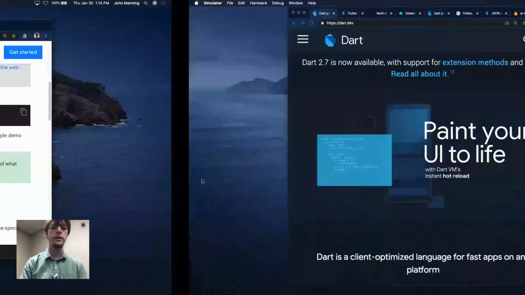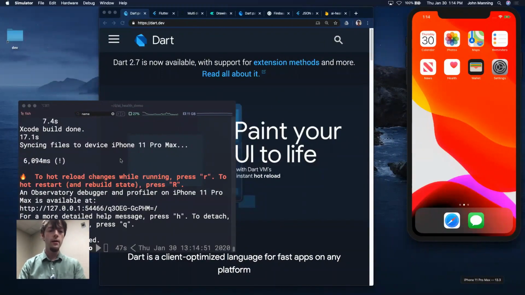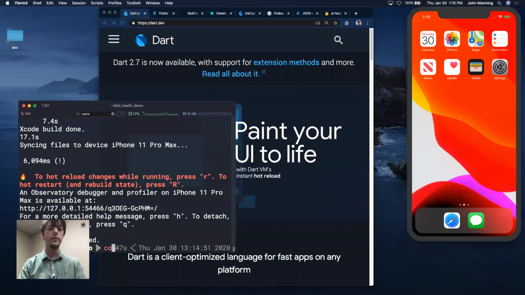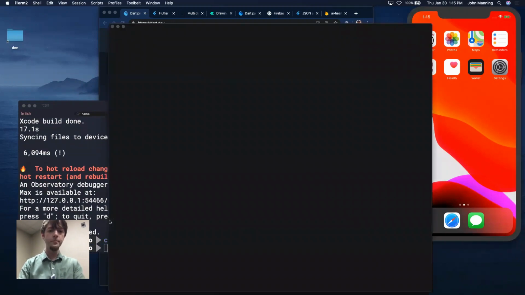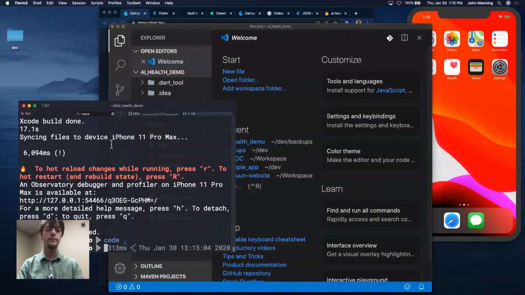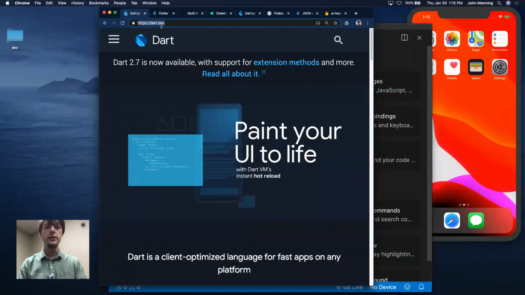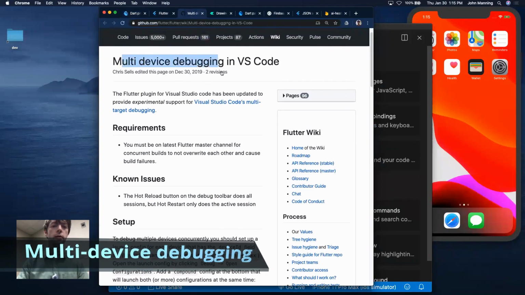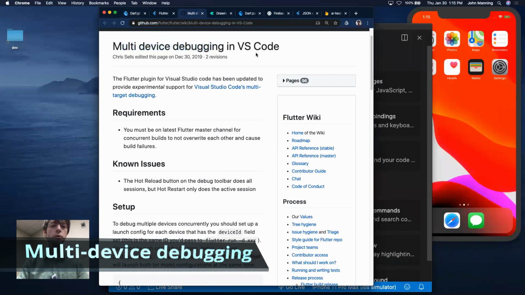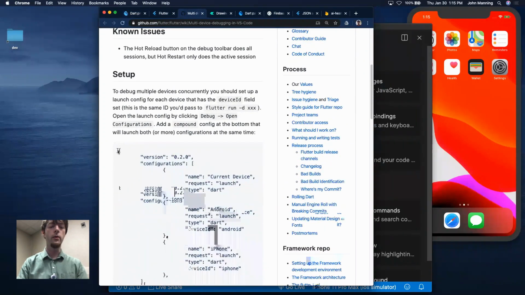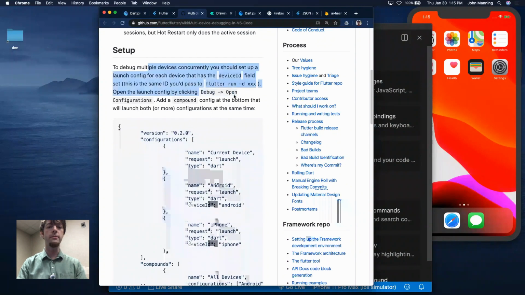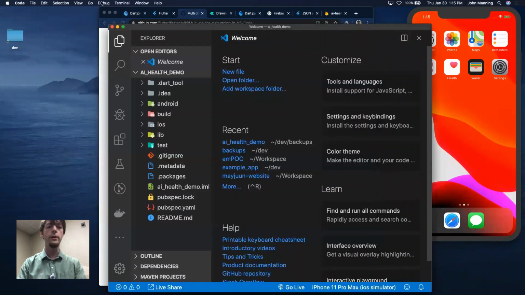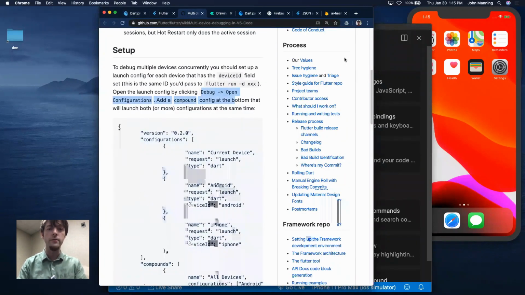Cool. Now I'm going to go ahead and move this into here. Let's put everything together in a single workspace so that you can have this in real time. And I'm going to open up Visual Studio Code, because that's usually where I do my development. It's not in Terminal. So in VS Code, and I have all the links for this in my GitHub, by the way, there is a way that you can debug multiple devices. And so what it tells you that you need to do is you have to go to debug and open configurations. So over here, debug, open configurations. This whole thing is recorded, so you don't really have to take notes if you don't want, but you're welcome to do that, by the way.